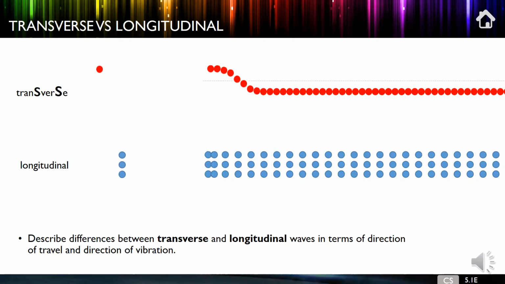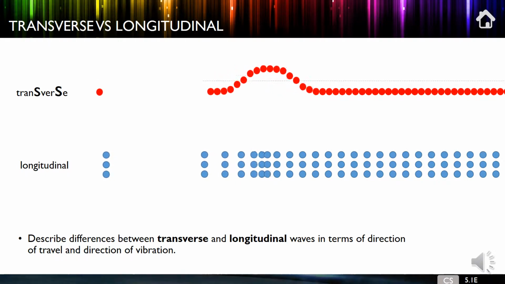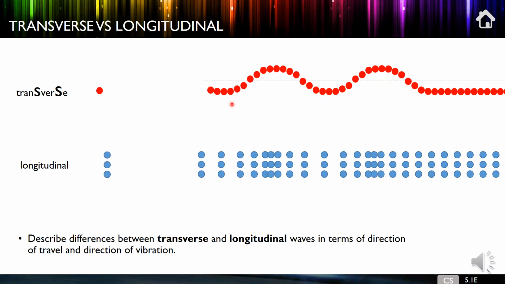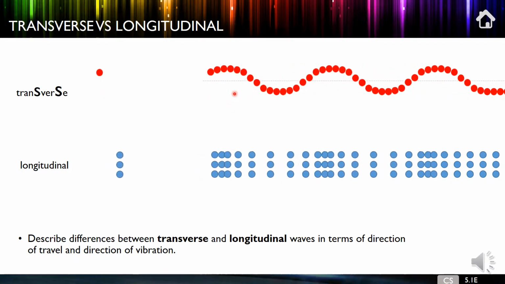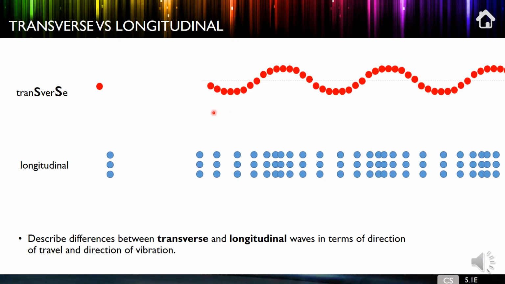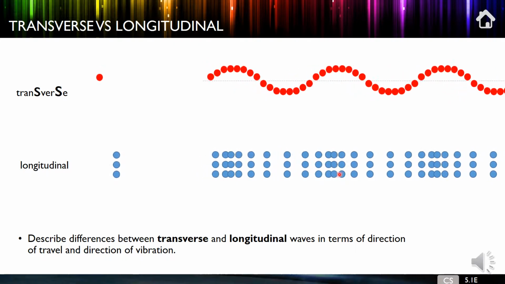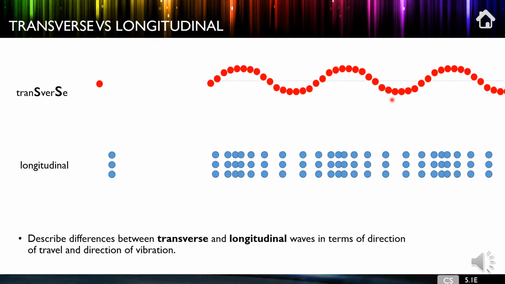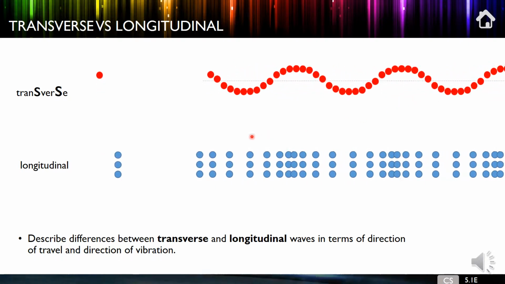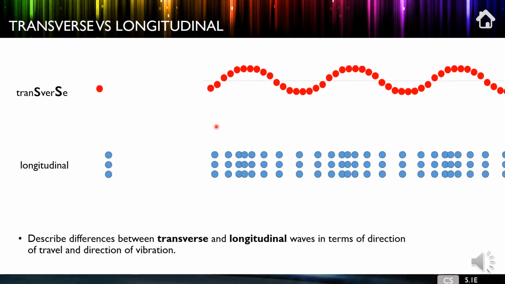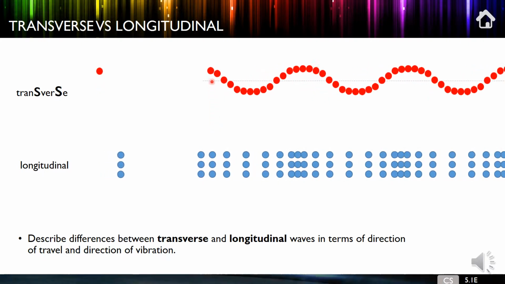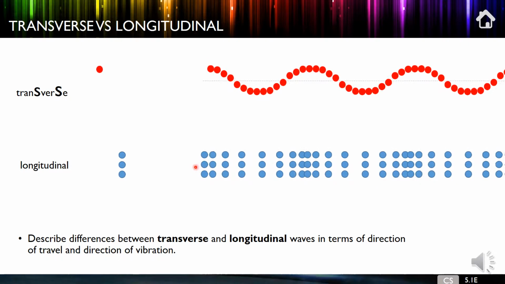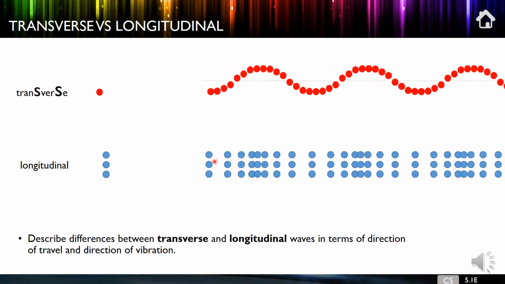Moving on then, we've already alluded to this, the difference between transverse and longitudinal. So here we have our transverse wave again. Now, the thing they have in common is that in this case they're both moving to the right. The energy of the wave, or that could contain some useful information, is moving to the right in both cases. But the particles themselves are vibrating in different orientations. So here, the transverse, they're going up and down. Here in the longitudinal, they're moving parallel to the direction of travel.